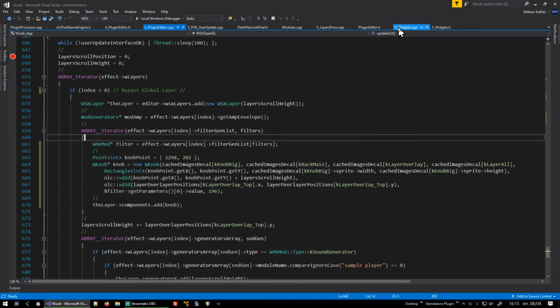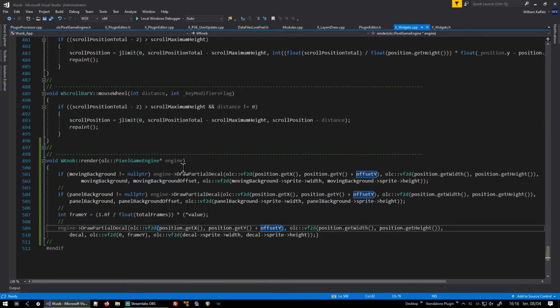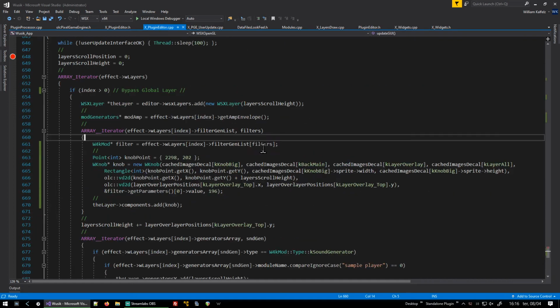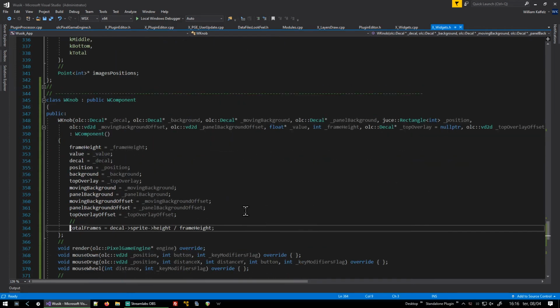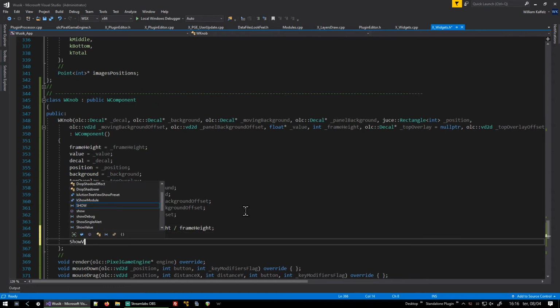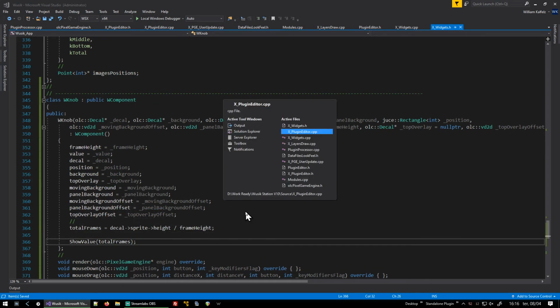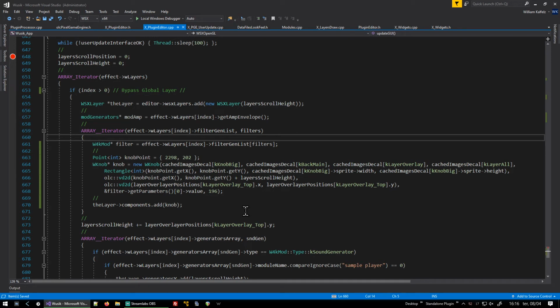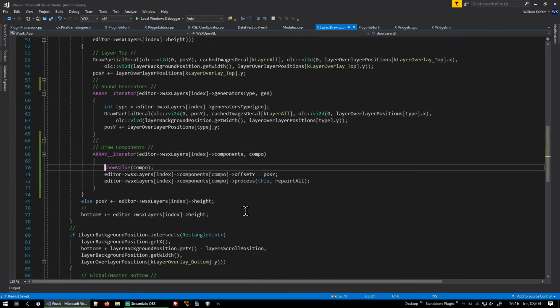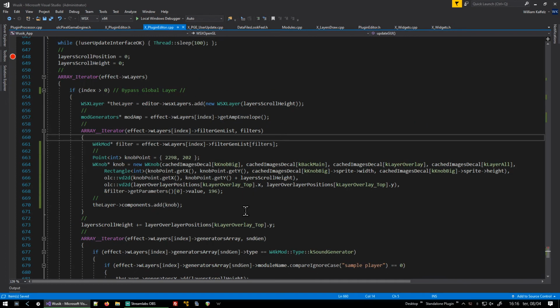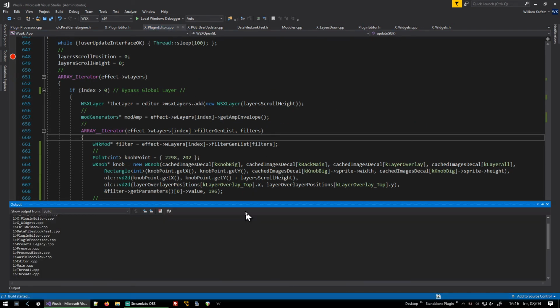So let's go to the render process and see. First, I'm going to check a few things out. So, total frames. Be sure it's the right size. And let's remove this guy from here because it is adding. Just want to check if the total frame is correct.